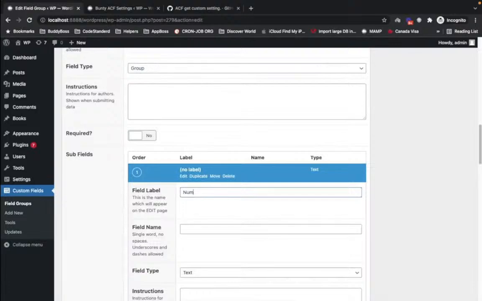Another reason for doing that: if you keep adding fields separately, not as a group, then you will have a long list of fields. Instead you can just create a group and then add as many fields as you want. So now I will add a label.